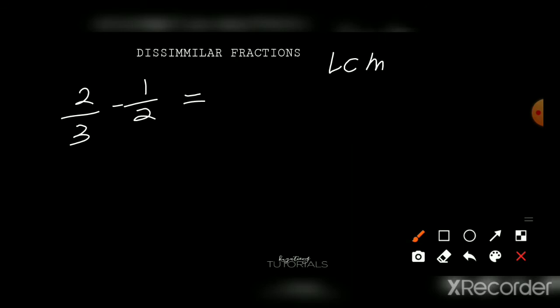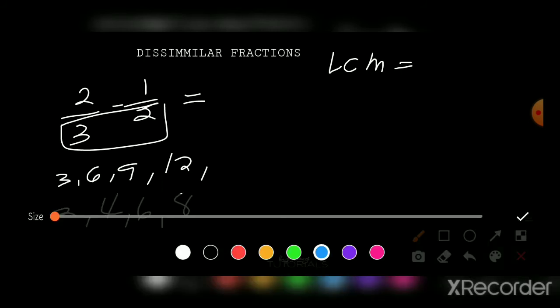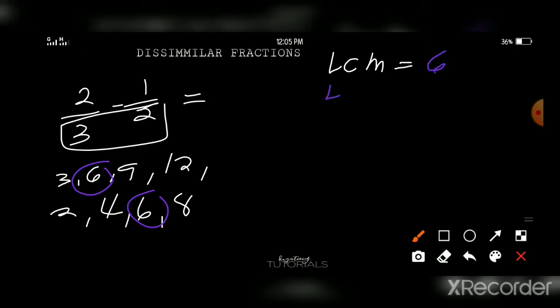LCM. So sa to papangitang LCM na ning duha ha, kanang 3 ug 2. So ato rang giba i-recite ang multiplication table. 3, 6, 9, 12. Dinhi 2, 4, 6, 8. So ang number nga common nila mo na ila least common multiple. So 6. So 6 man ang ilang least common multiple, pasabot ang ila pong least common denominator is 6 pod.